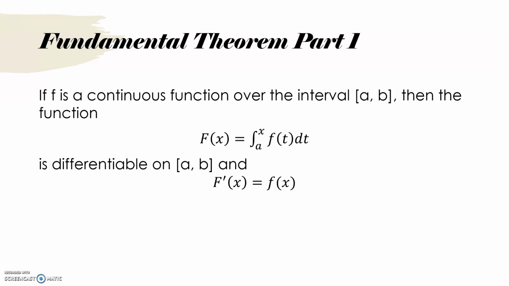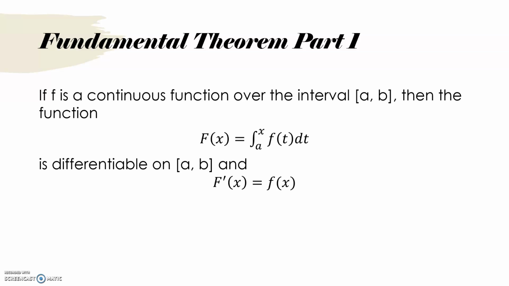That is the first part of the fundamental theorem of calculus. I will put it in words. This part is on your note sheet. If your function is a continuous function over an interval, then if little f is a continuous function, we're going to define big F as the accumulation from a to x underneath that curve. And we're going to say big F is differentiable, and if we take a derivative of big F, we get little f.